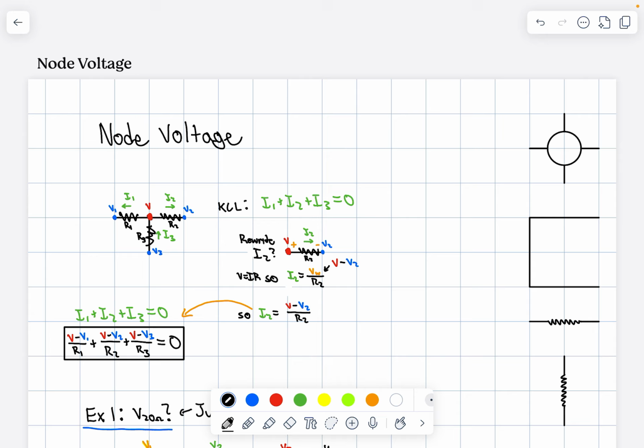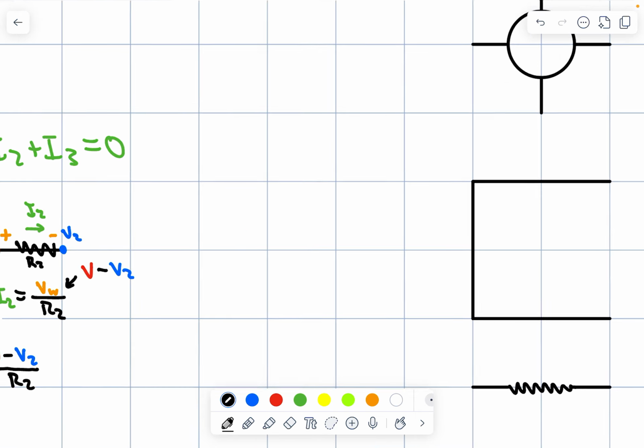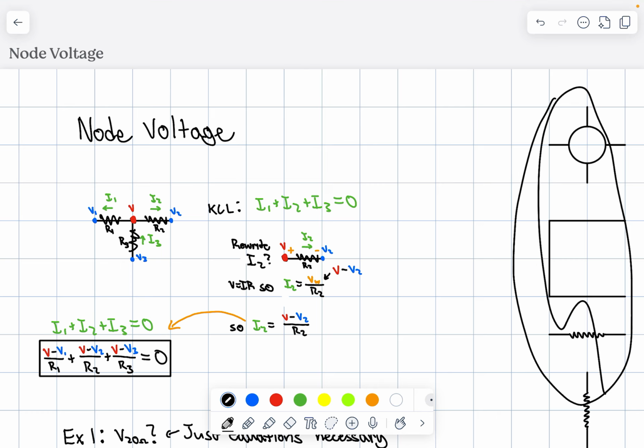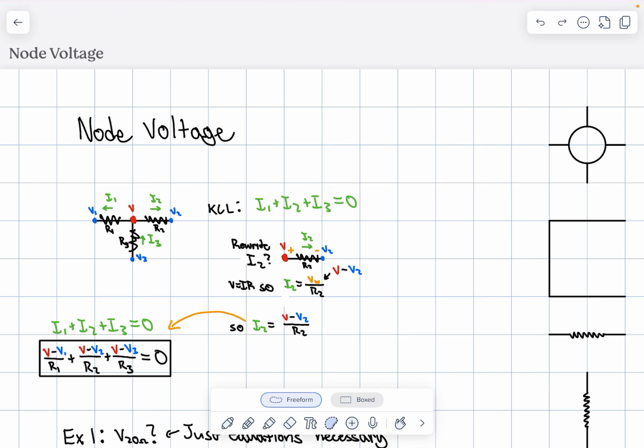Node voltage, the only prerequisite knowledge you need is that voltage, as you should know from your physics classes, anything on E&M, is a potential, meaning it's a difference, okay? If you take the voltage, it's just a difference from this top point to the bottom point. So if I have some voltage plus minus V, that voltage is just the difference from here to here.